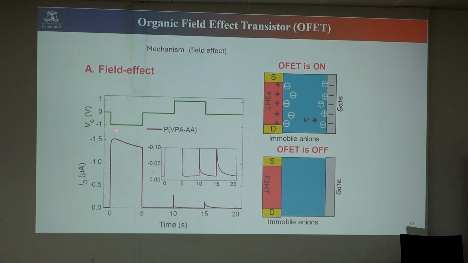As soon as the gate voltage becomes 0, there is no current conduction. This is the case when you are applying no voltage, but when you apply the gate voltage, the field is pushing the charge onto the channel. Once the charge is built up here, it will start conducting. So this is a simple understanding of how this OFET is working: the field creates a conductive channel for the current to pass from source to drain.